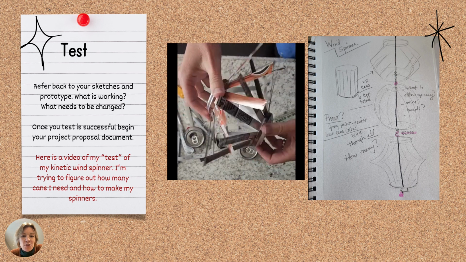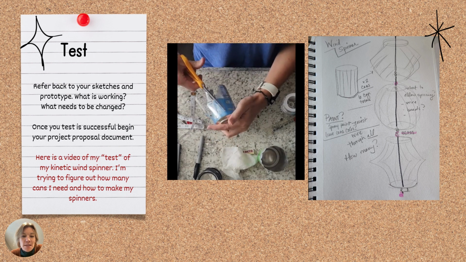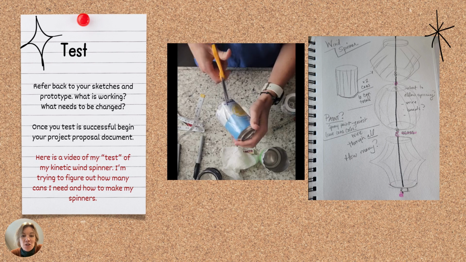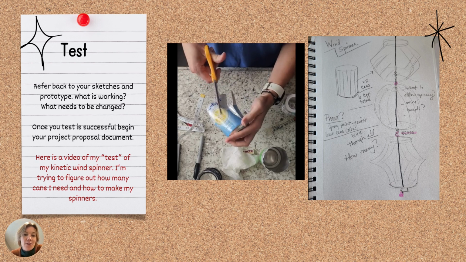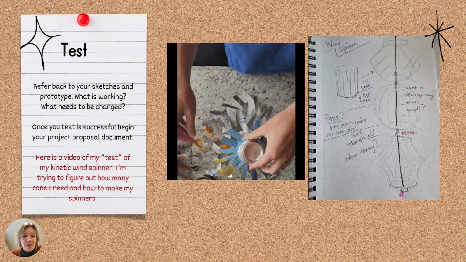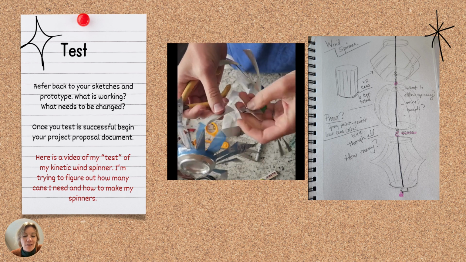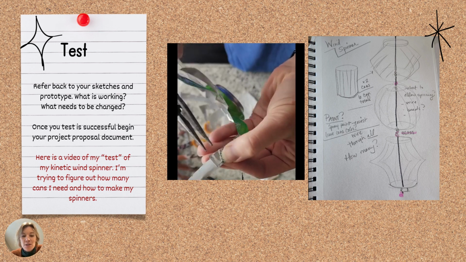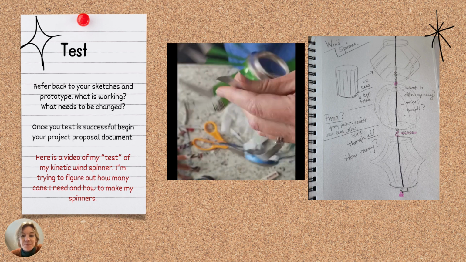So there you can see I have the two cans. I'm like, how am I going to put these together? Then I started experimenting with different shapes that you can make depending on how you make your cuts in the cans. It was a really fun process to figure out how I am going to connect these. You can see all the wheels turning in that.